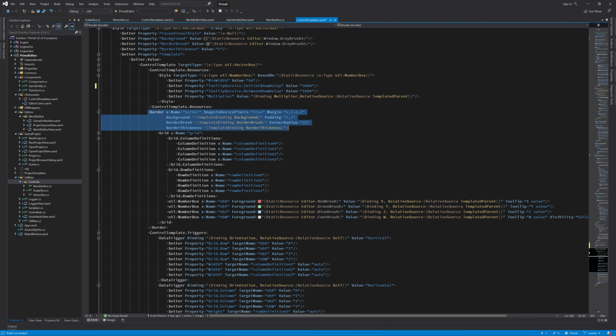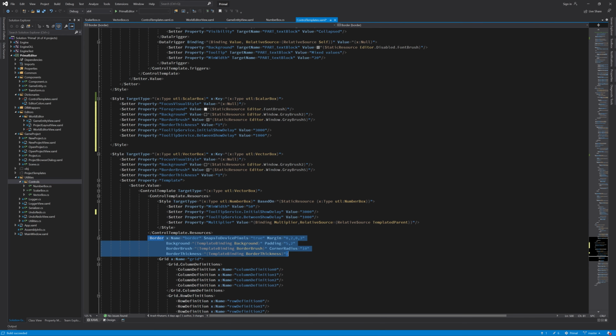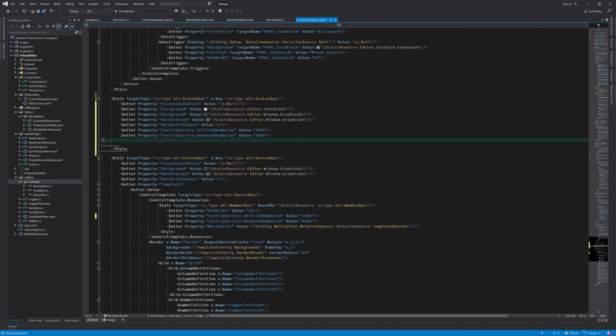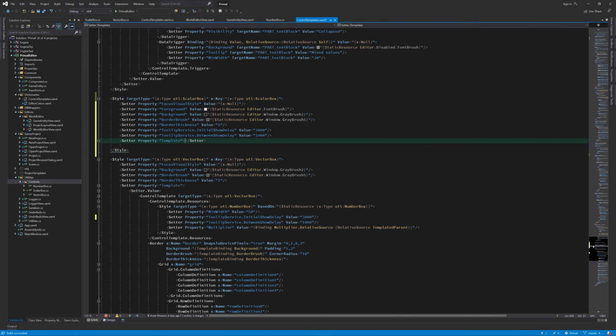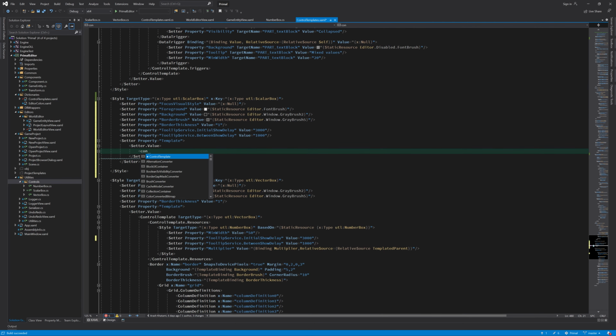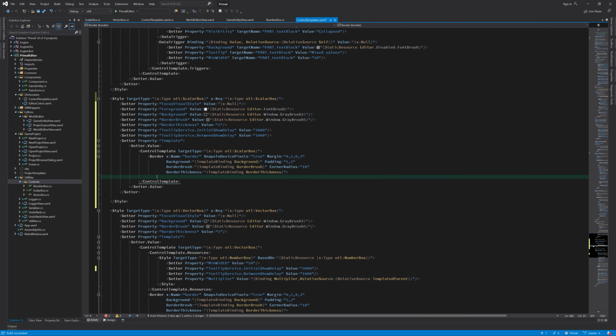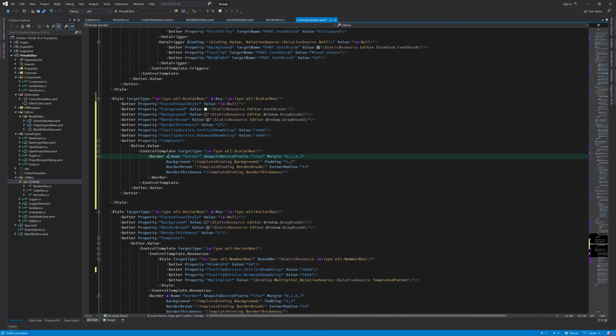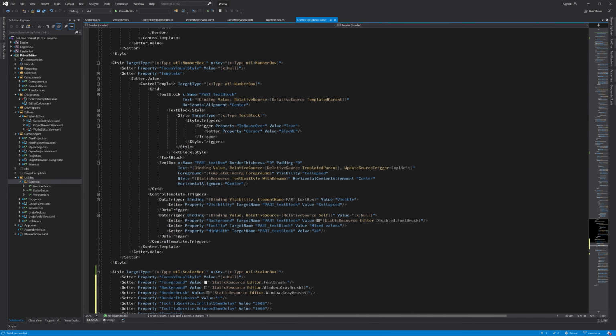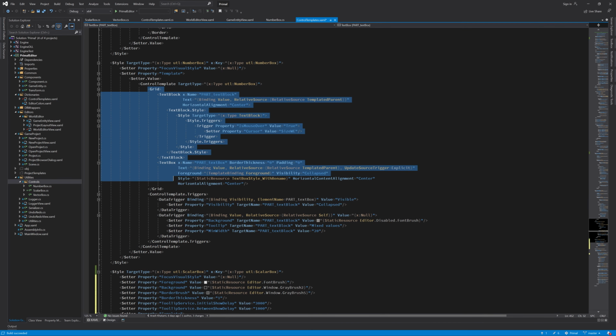And then I need this part from the VectorBox, the border, of course. And within this border, I'll have the grid from NumberBox.